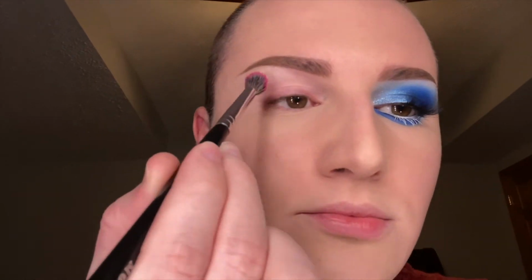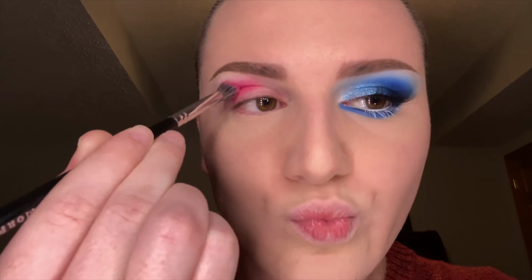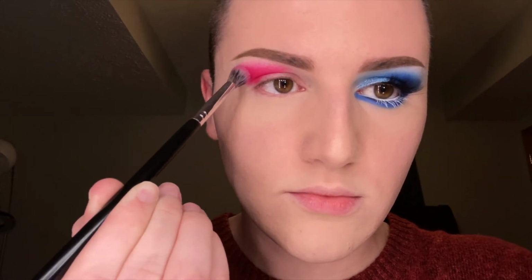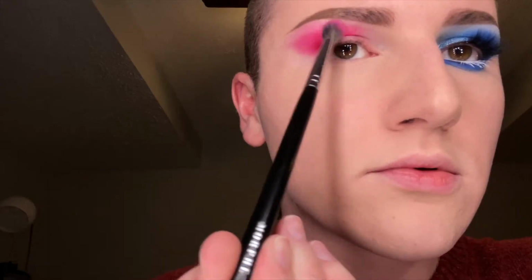It's not an orange red. It's kind of a more blue pink based red. I'm gonna take that on a fluffy crease brush and put it right in the crease. You guessed it. To help blend out that pinky red, I'm gonna go in with the shade at the top called Epic, which is just like a straight up melon pink.